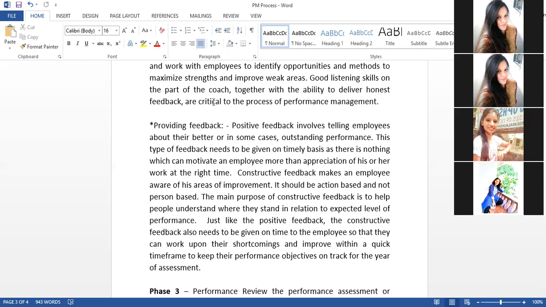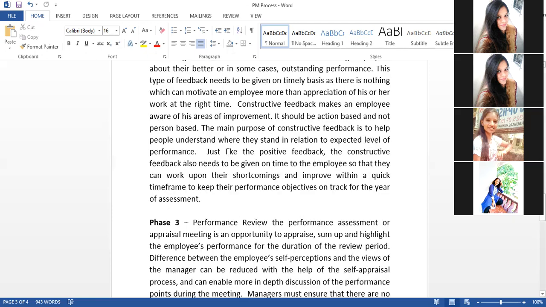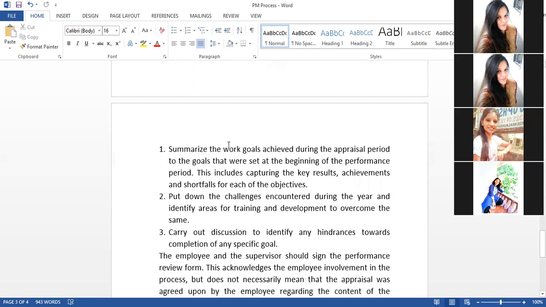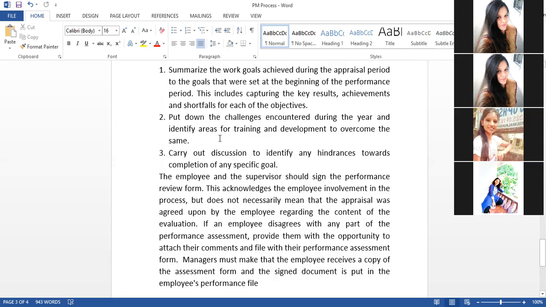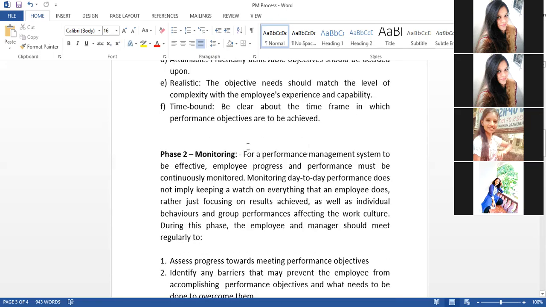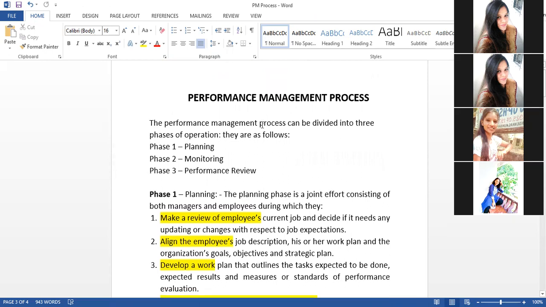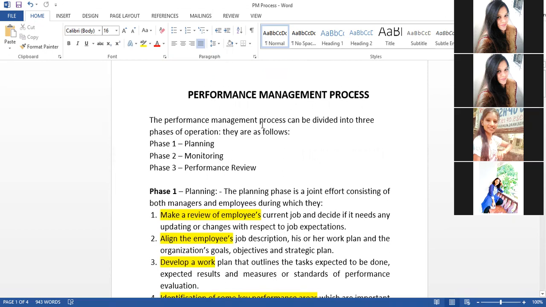All right. So over here, the second phase is done. I think we'll start with phase 3 in the next session. It seems too lengthy, और ये session में हो नहीं पाएगा. A quick recap of what we have done. We started with the performance management process. The process is divided into 3 phases, starting with phase 1, which is planning. Over here, a comprehensive plan is made.